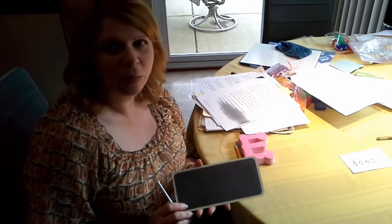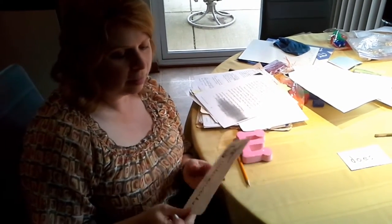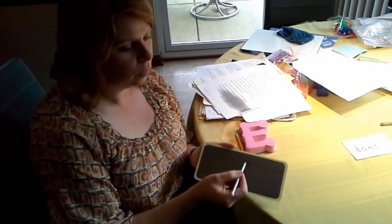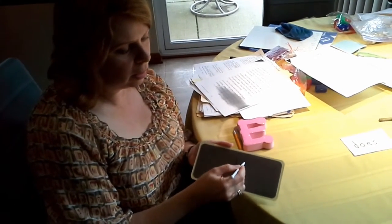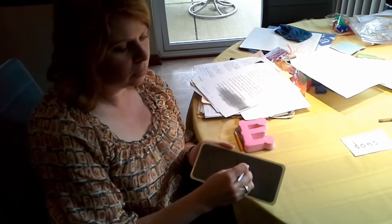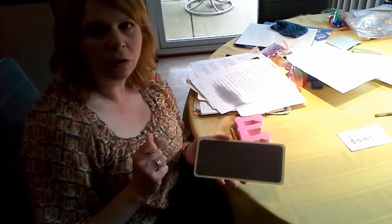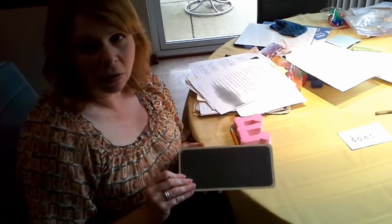Another multi-sensory technique we can use to practice the various parts of our lesson is what I call a ghost board. This is actually a Wilson reading tool. It's kind of like your old-fashioned Etch-a-Sketch, where you take the stylus and very gently mark on the board so you can see it come out, and then it's really easy to erase. It's a fun, multi-sensory tactile tool that we can use — I just like to call it a ghost board.